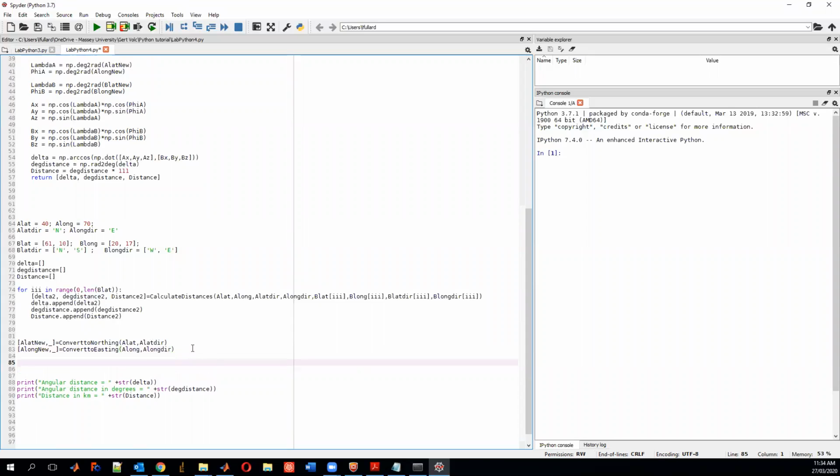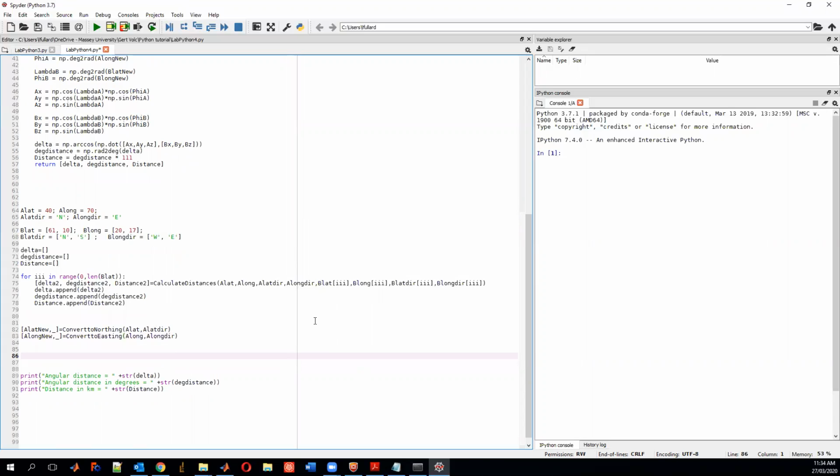For B, I'm going to have to loop through the entries in B. Well, actually, before I do that, I should create a B lat new, an empty array for B latitude and an empty array for the B longitude.